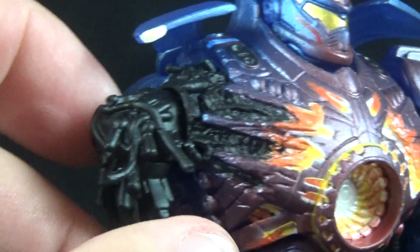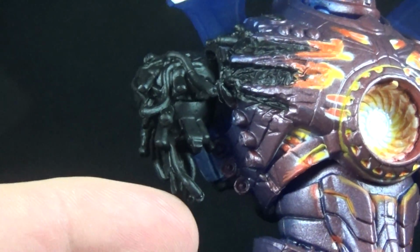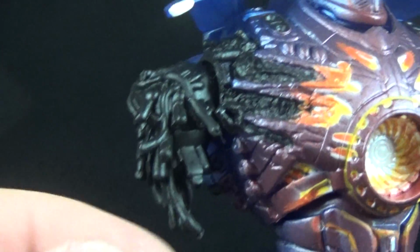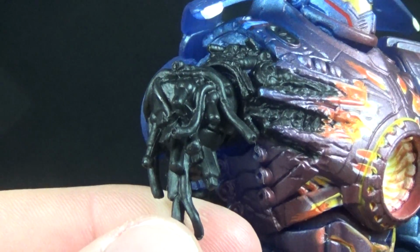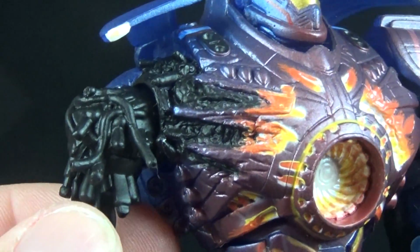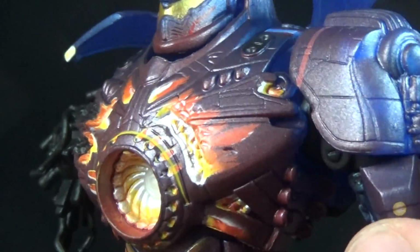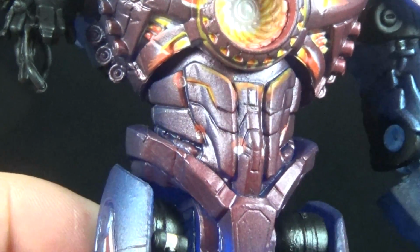Now this arm is the same one we had before as well, all ripped up, but they did skimp out on the paint detail. The wires no longer have the yellow ends to them. This doesn't bug me so much because I feel like this is a very stylized version of Gipsy, and plus I guess the power probably would have been dead in the arm by then anyway. Coming around to the other side, you can see it goes from that purple and fades into the blue translucent plastic. Some more detailing down here at the hips that looks very nice.